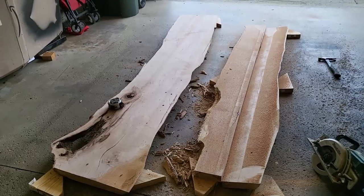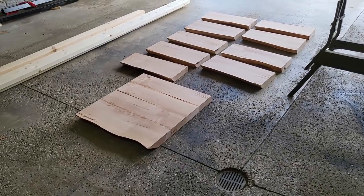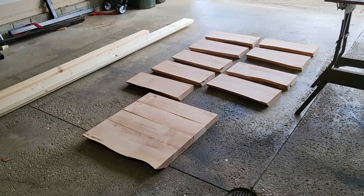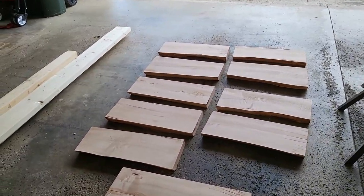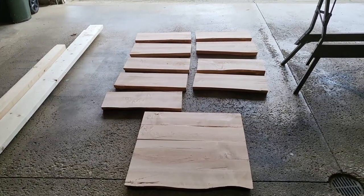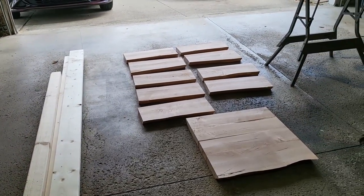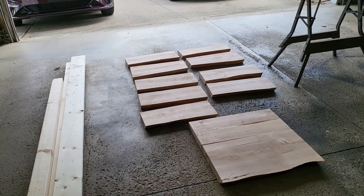Here's a quick overview of the stairs. This is the live edge slab that I showed last winter that I got from a family member — so thank you Drew and Kathleen, really appreciate it. The maple slab was cut down into some live edge stair treads, and I also pieced together a live edge landing. What I'm going to do today is get all these sanded down and get the urethane on. I'll be using some stringers and a corner post for the landing, and as I put it all together it'll make more sense what it's going to look like.